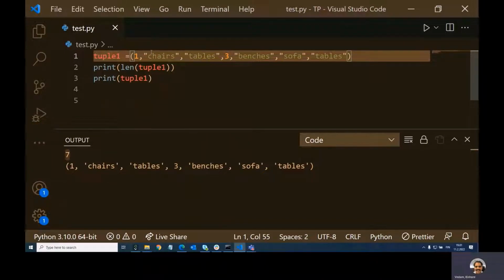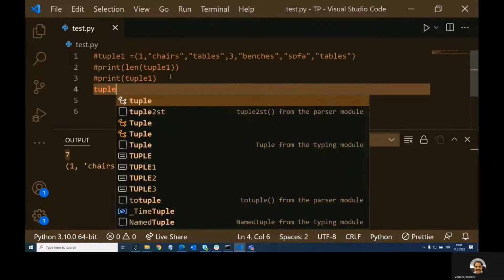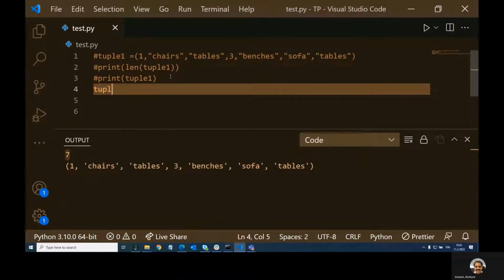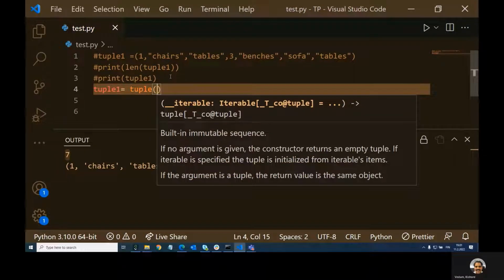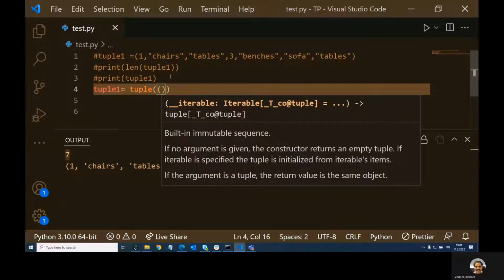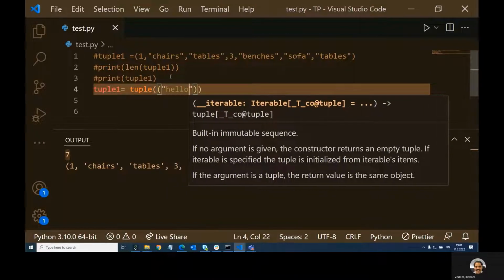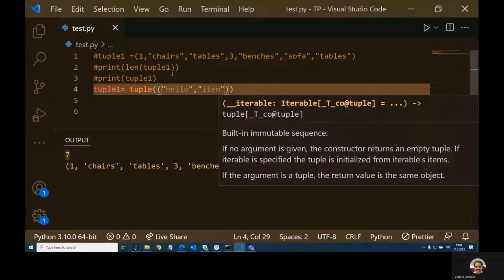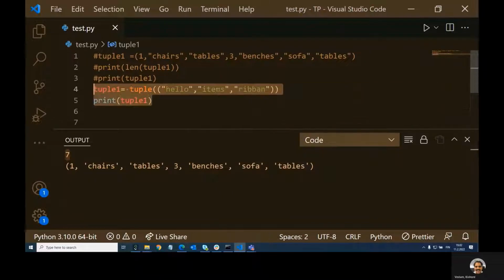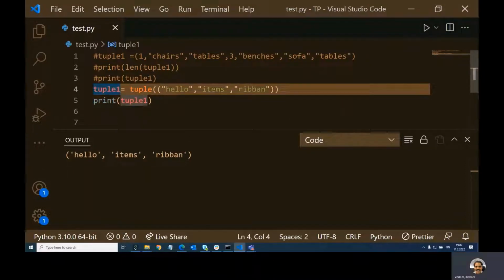Create a tuple with the tuple constructor. Yeah, tuple 1 with the tuple constructor. How to access tuples?